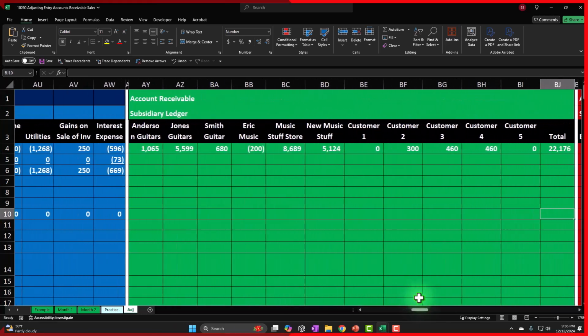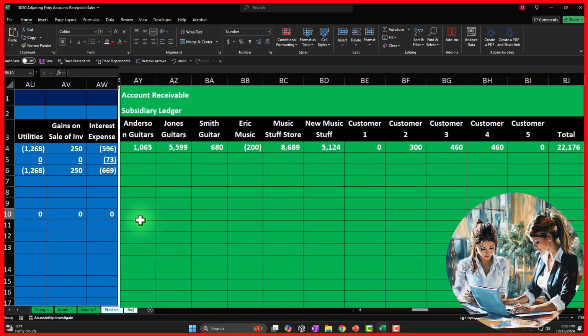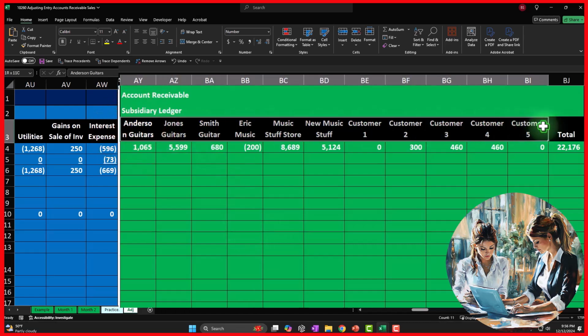All right. So now, here's my subledger. Now, if I was doing this in my Excel worksheet to do my adjusting entries, I wouldn't really have a subledger. I would just put in my notes that this was related to this particular invoice where I can see the customer related to it. But when I put it back into QuickBooks, there's going to be a subledger I have to deal with.